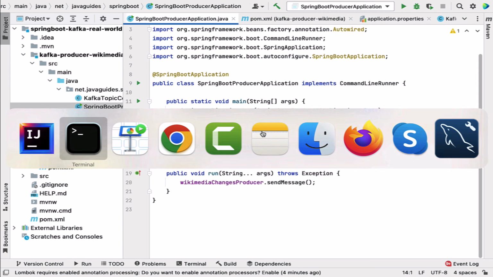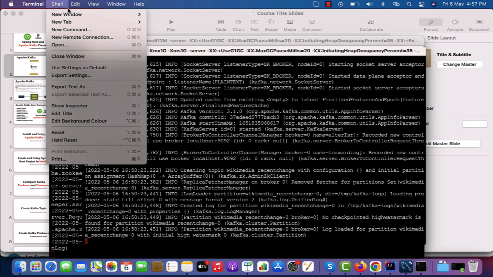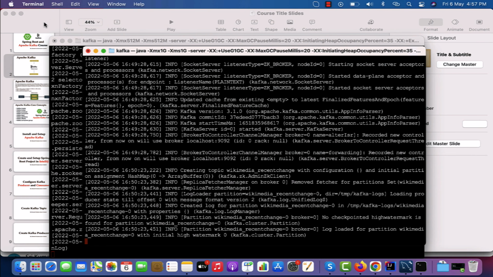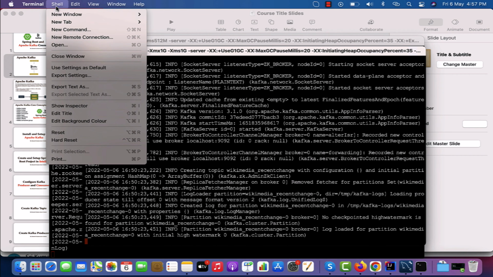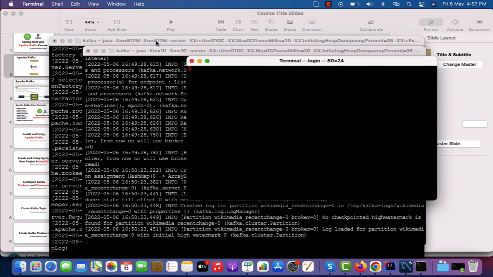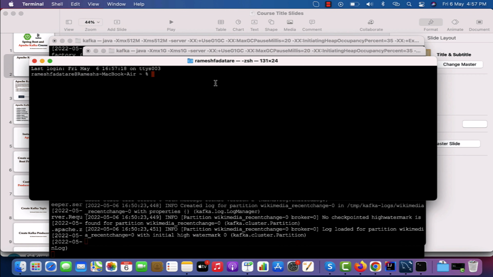So go to the terminal and let's open a new cell. Then let me slightly zoom out and go to the Kafka folder, downloads, and then Kafka.